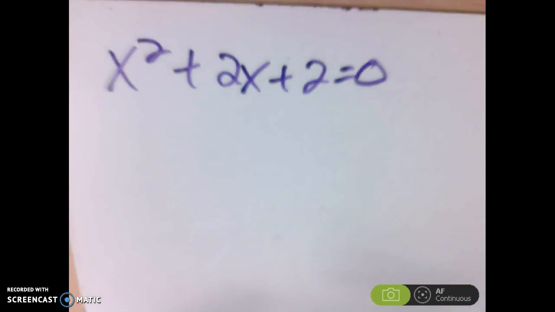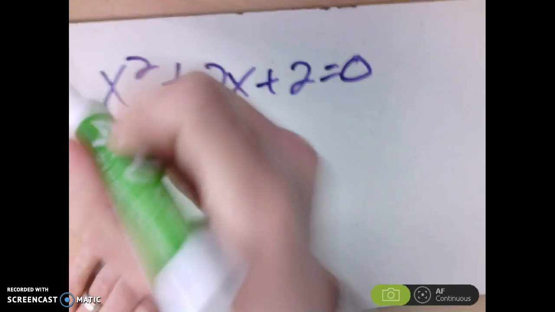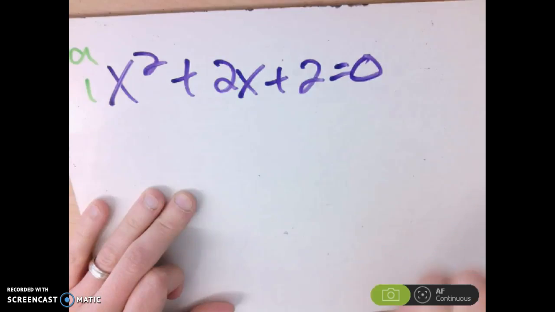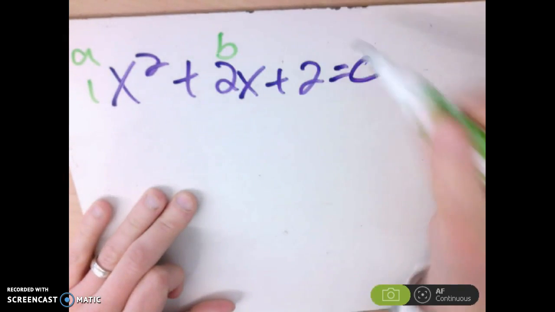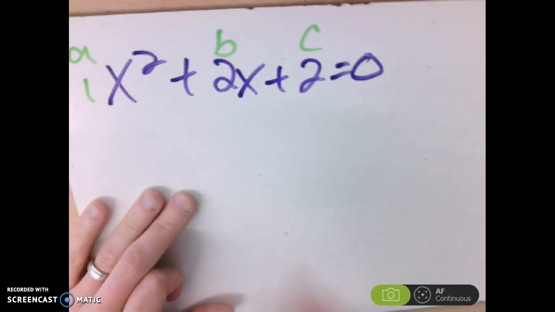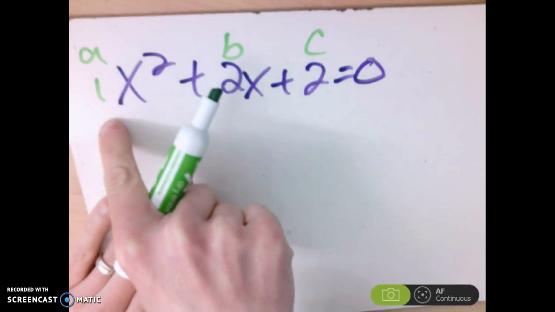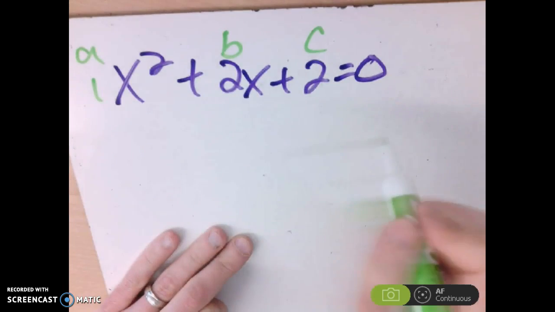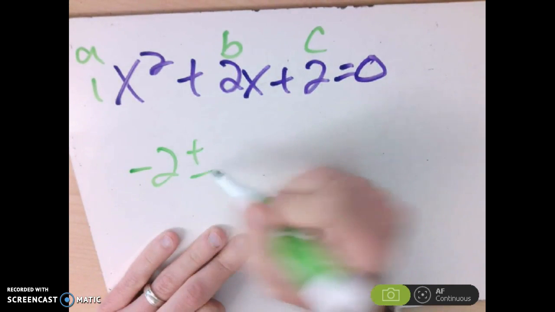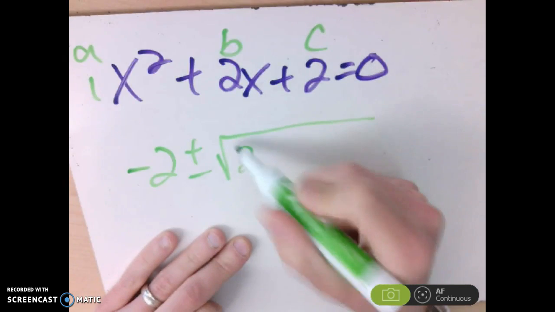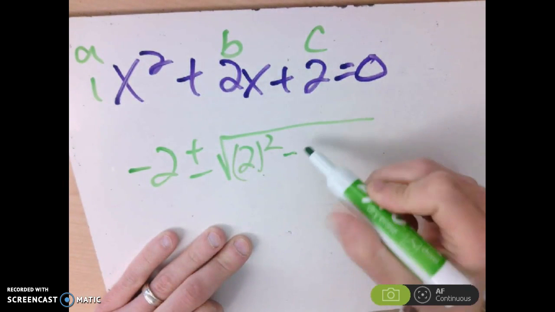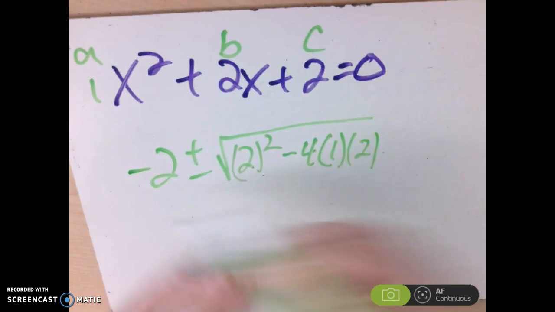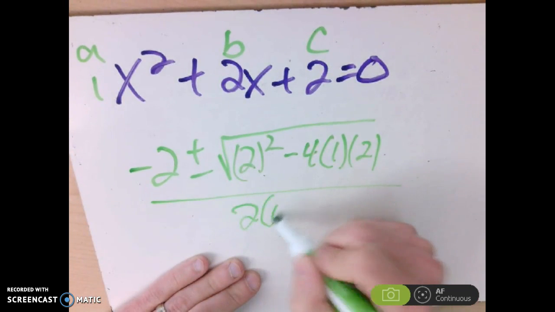And so our last quadratic that we're going to do is x squared plus 2x plus 2. So we have our a value is the 1 that's here, our b value is 2, and our c value is 2. So it's really important that your a value is 1. You have to remember that there is a secret 1 hiding there. So if I plug this in, I'll get negative 2 plus or minus the square root of 2 squared minus 4 times 1 times 2 all over 2 times 1.